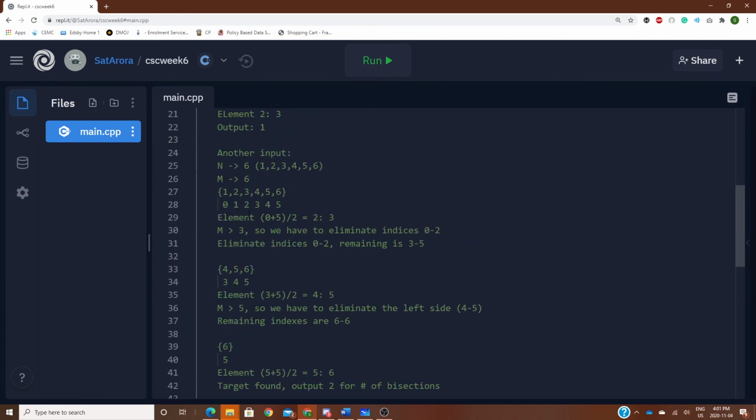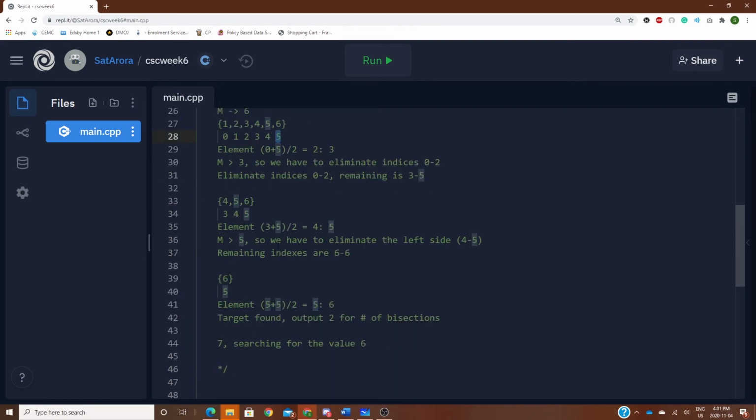Looking back here, we had a value on the left side and the right side. And here what we did is when we bisected it, notice how the middle was at 2. And then because the value is greater, we moved the left side to 1 above the middle. And then similarly, the middle was 4. We knew that the value was greater than the one at the bisector. So that means we moved the left to 1 greater than 4, which is 5. And then here the left and right were both 5.